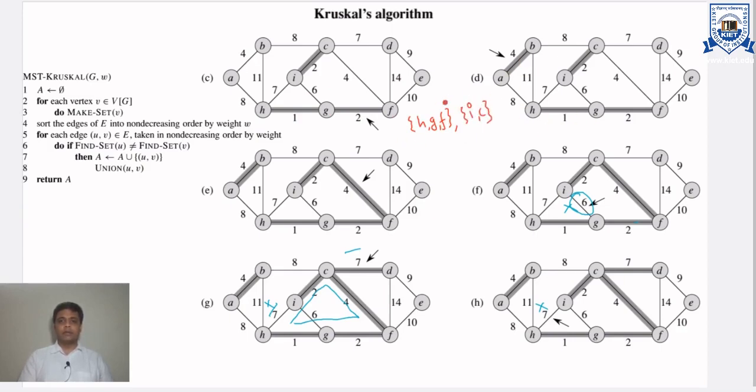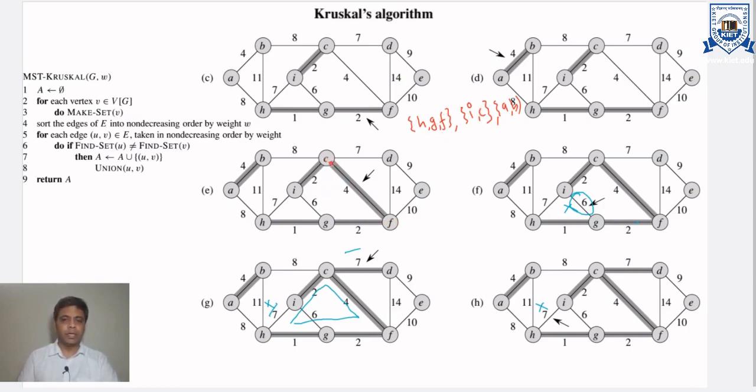Likewise here, this is also included, so AB would also be included, a newly selected edge. If we consider this one, the CF edge, it is safe, so it is included. Once it is included, C is present here and F is present here.